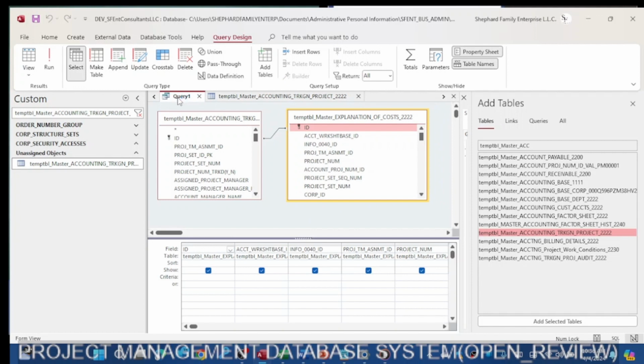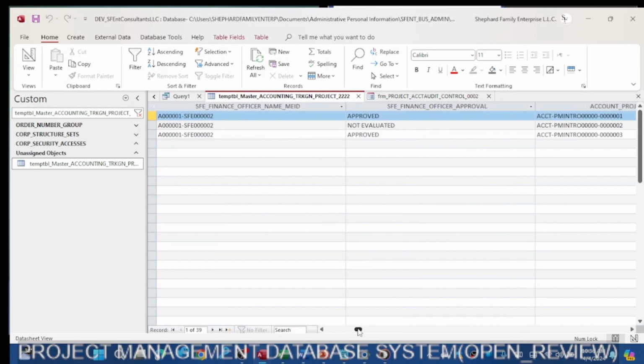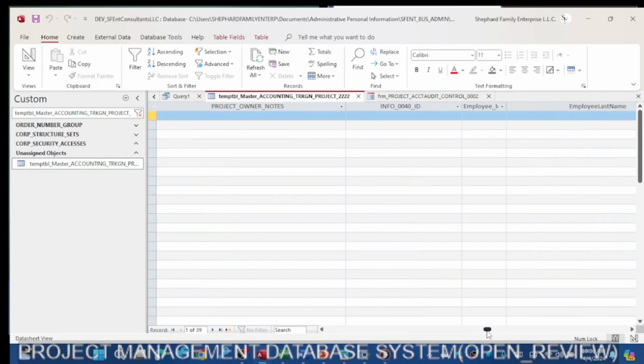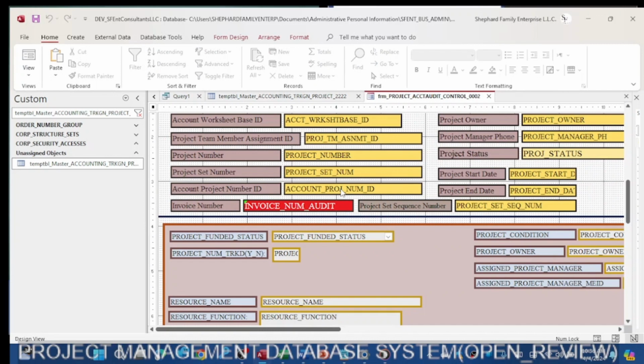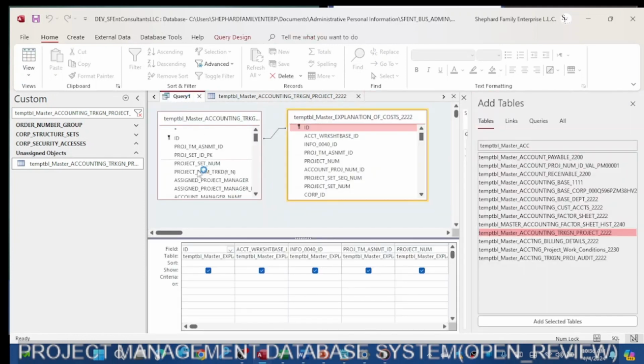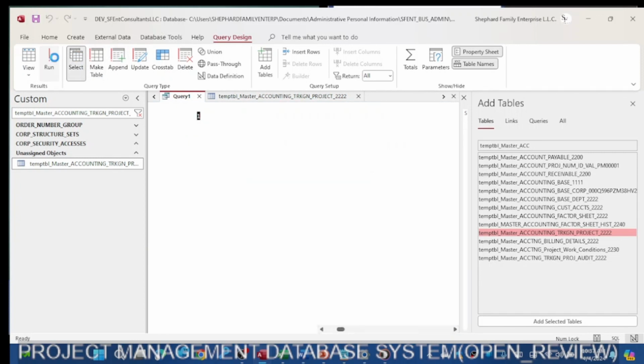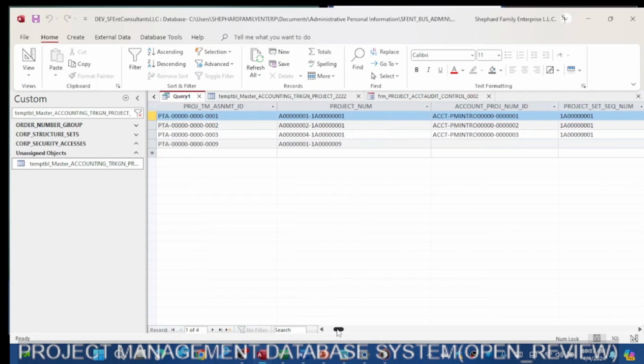Okay, so I'm going to say, because this is the project and this is what it's pulling up based on what we see. Okay, this control form, right, which is cool, right? But I'm looking at it and it's not giving me all the information that I want, right? Now, the thing is that I have to also take in consideration, it's showing me this, okay? But what I want to do is, if I want to see the record details, I want to make sure the details that I see is the details that I need to make a rationalized decision, okay?